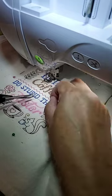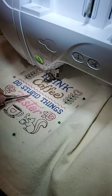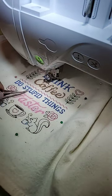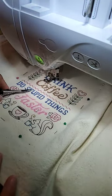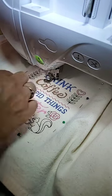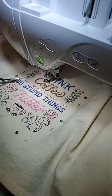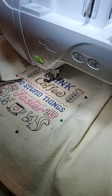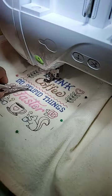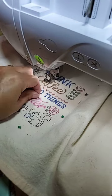So for other types of projects you would use a different kind of stabilizer, but there are so many resources out there that can tell you, if you're interested in getting a machine, what kind of stabilizer to use and what weight, because some stabilizers are lighter and some are heavier. You would use a heavier weight for something like a sweatshirt and a lighter weight for something like a tea towel, flour sack towel or a t-shirt.